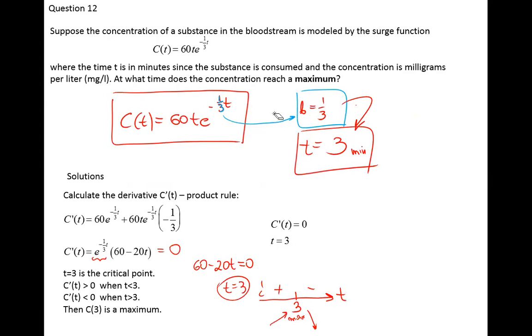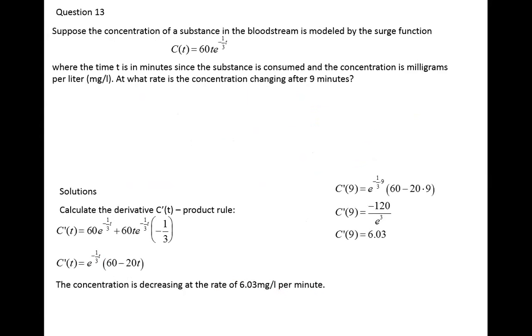Okay? But you can also remember the property. This coefficient, can you see that blue notation? Don't worry about the negative, just this. You have to flip this number, and this will give you the time that the concentration of the medicine or the substance reaches the maximum. Okay? The same as I was trying to explain with the highest capacity of the logistic function.